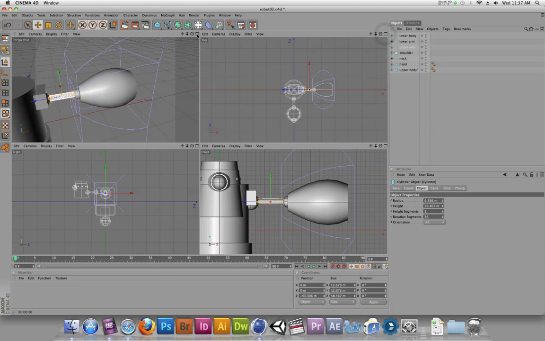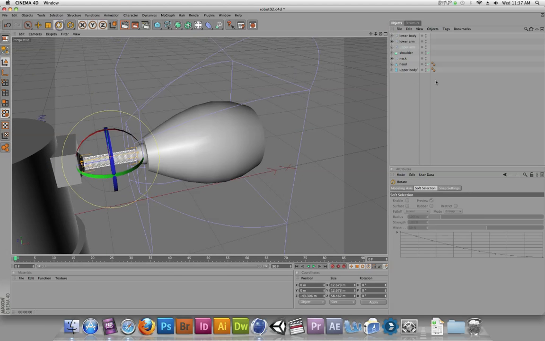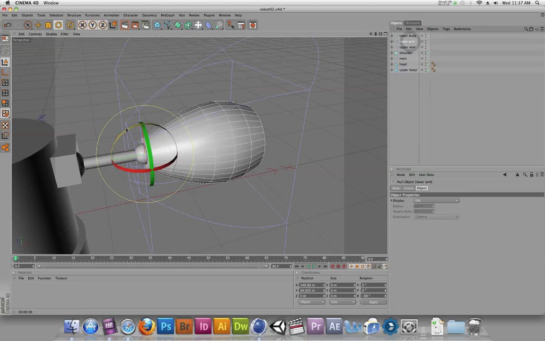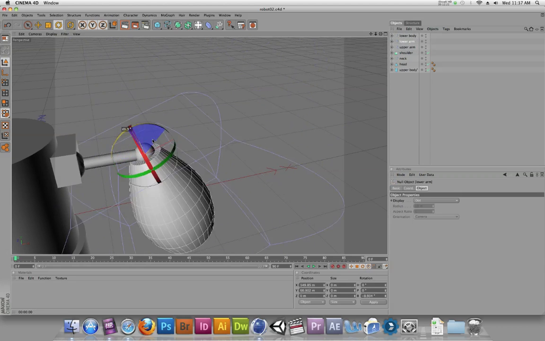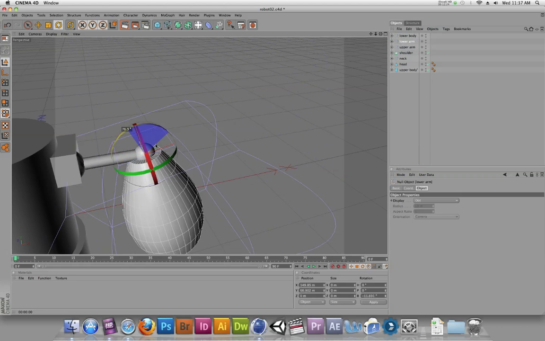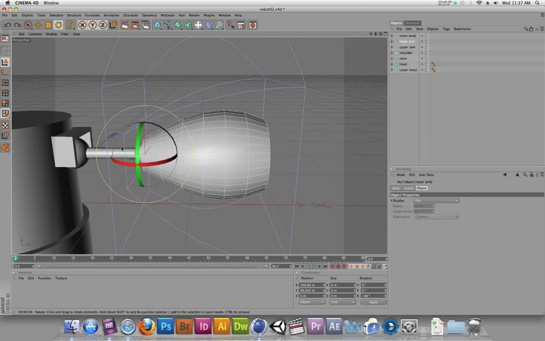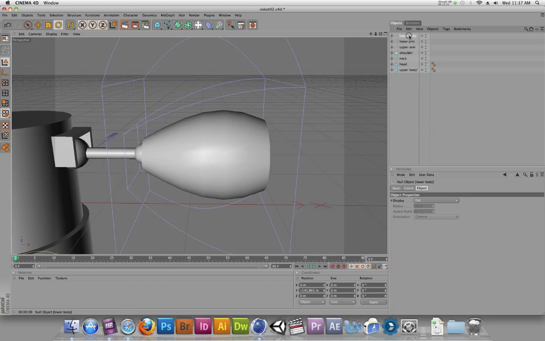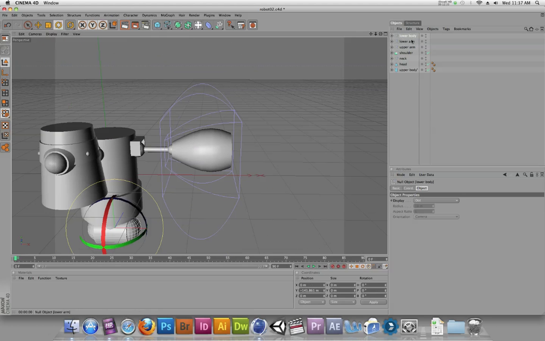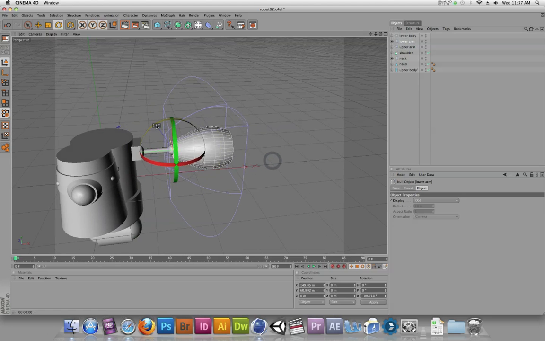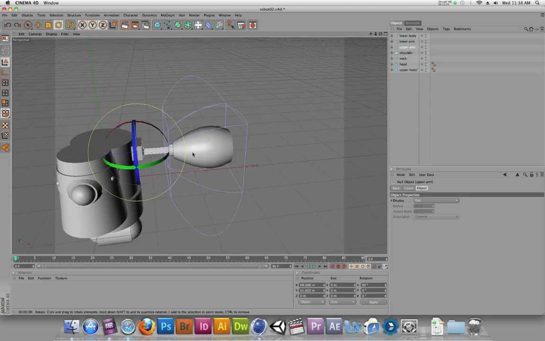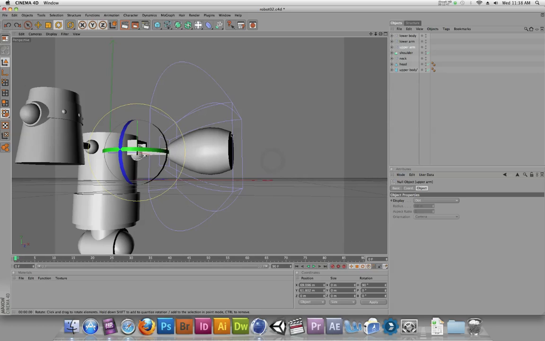So now if I go back out to my perspective view, and I go to rotate, and I grab the lower arm. If I rotate that lower arm, it rotates around the socket of the upper arm. So now we almost have the whole arm solution rigged. We have a lower arm, and if I rotate that, it rotates. But if I grab the upper arm and I move the upper arm, we got a little mechanical problem with our robot.